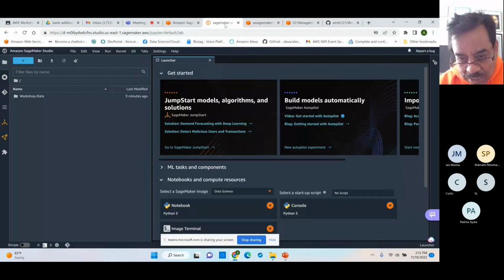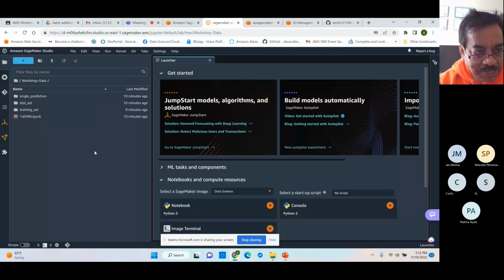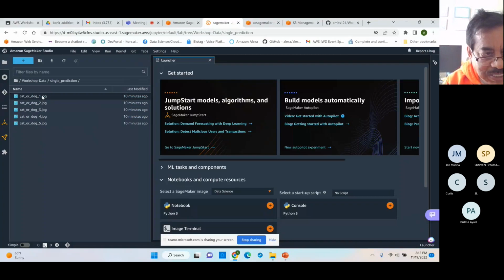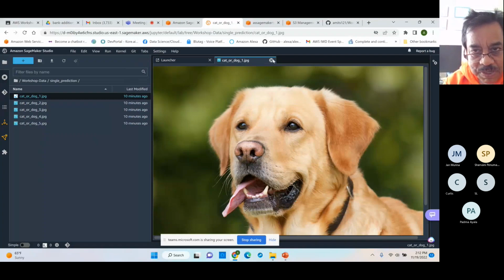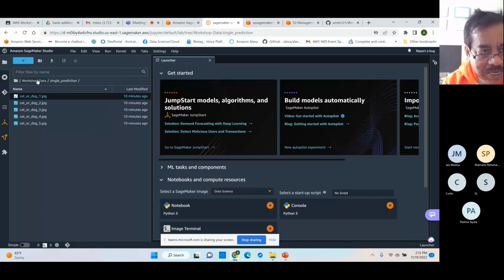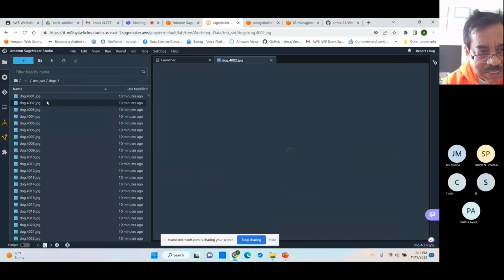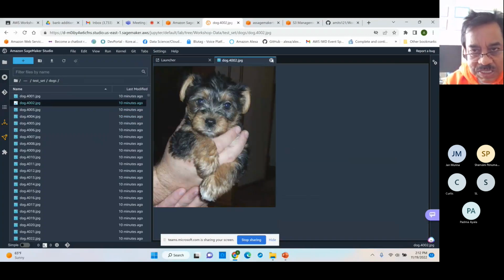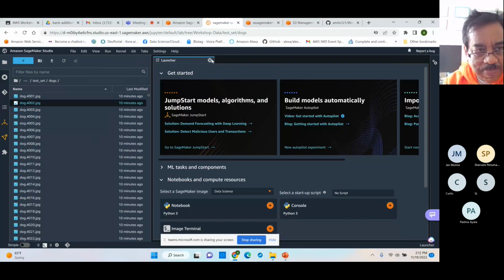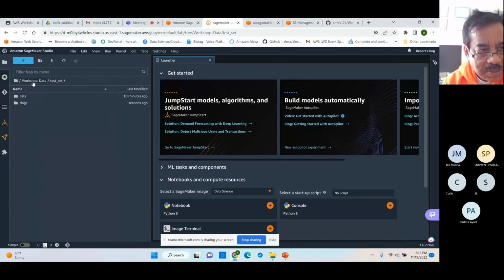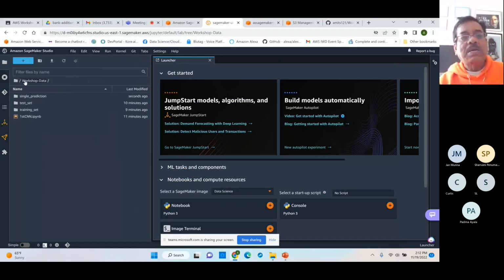Let's go there. Oh, downloaded. Mount. Okay, you see this? Mine is downloaded. So you see this is downloaded: single pixel. You see this cat and dog picture is there, and you can see the picture also if you click it. Everybody should have it downloaded. You see this? I didn't have to upload anything. All the dog pictures are there. There could be hundreds and thousands of different pictures. So let's close all these things. Okay, all right, very good.